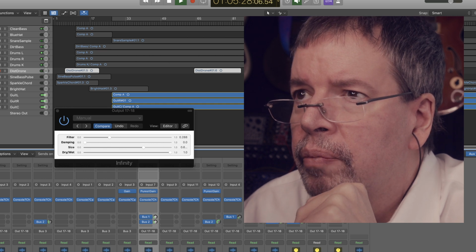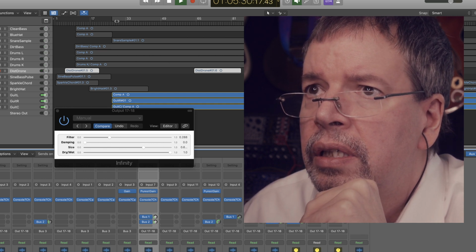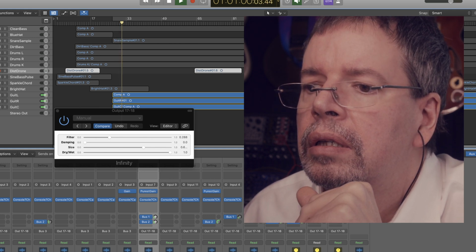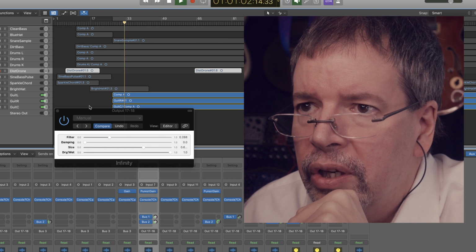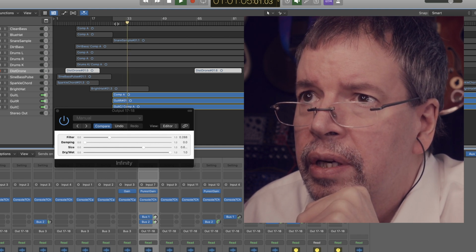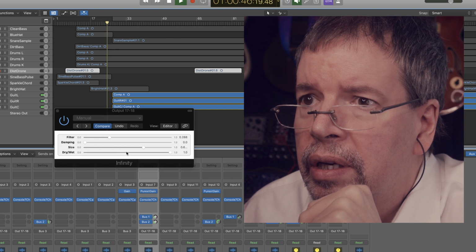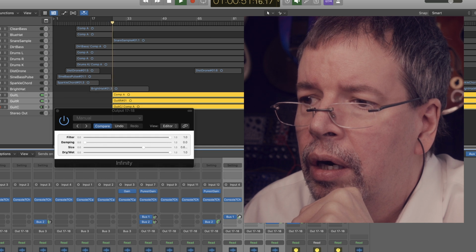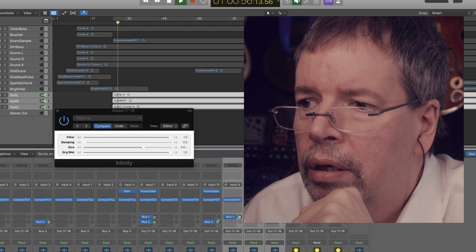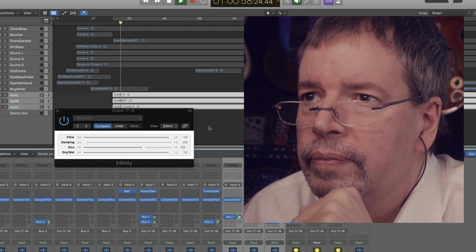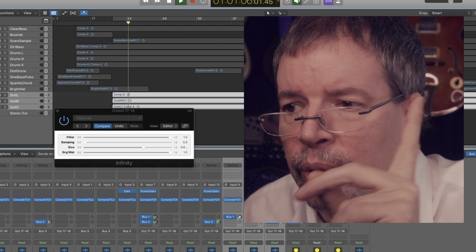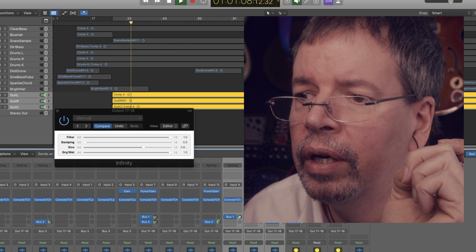Or we could go purely on, right now I'm using guitars. I'm going to see whether I can't get a sustainy thing going on here. Let's try to get a suitable moment that makes a sustained chord.